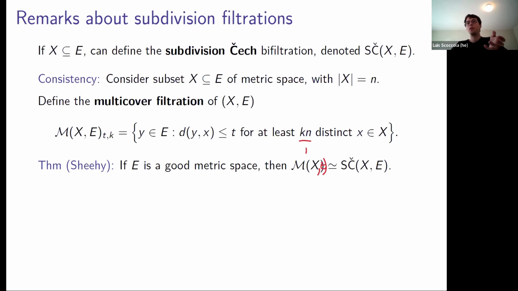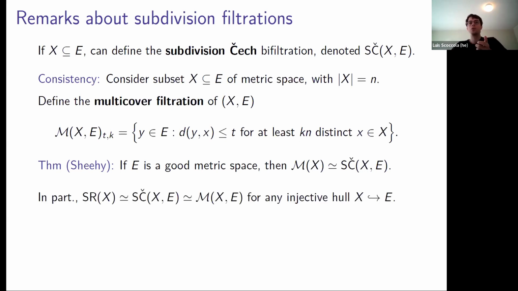Then to say something about Vietoris subdivision-Rips, you can note, as done in work by Memoli, Okutan, and a third author whose name I don't remember, that Vietoris-Rips is the same thing as Čech in an injective hull. That holds for the subdivisions, and then you get the same thing as the multi-cover filtration. So in the end, subdivision-Rips is basically computing the homotopy type of the multi-cover filtration in any injective hull. Okay, so that is what subdivision-Rips is computing. This is a possible answer.